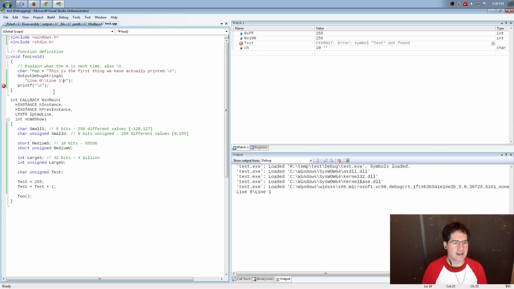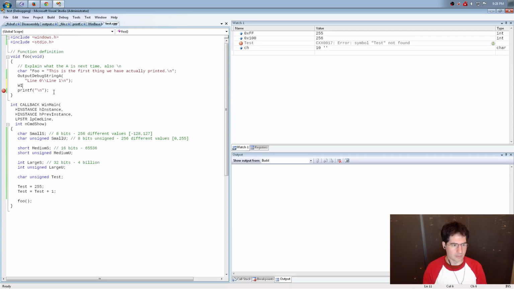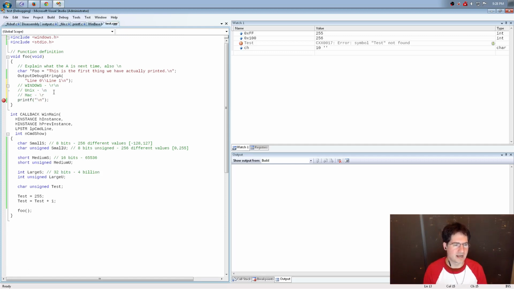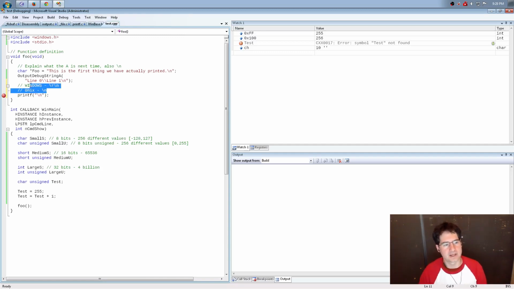So what I said was basically you've got Windows, it wants \r\n, Linux, or operating system from Europe, just wants a \n. I believe Mac just wants \r. Mac's even something else, I think, back in the old days, but nowadays I think since they're Unix underneath, they may just adhere to the Unix standard now.